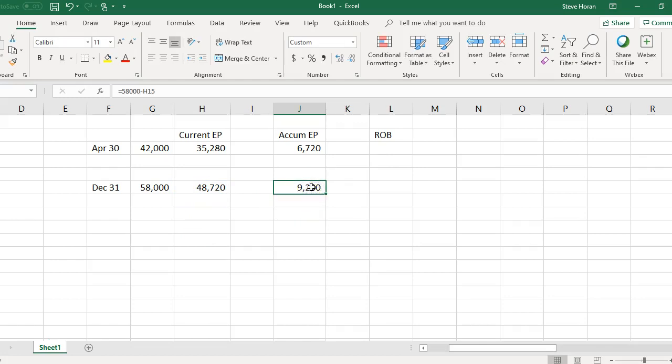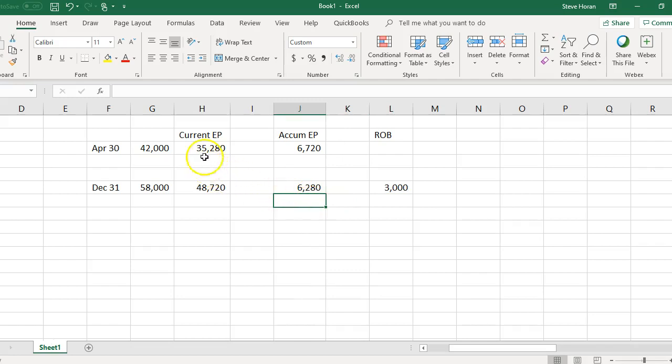At this point in time, a little subcalculation is that my accumulated E&P remaining is only 6,280. Because remember, I had the accumulated E&P of 13,000, and that's what this column represents. And I back off what I already did of 6,720, it leaves only 6,280 left over. So that's the most I can do, 6,280 right here. And so the return on basis then becomes the difference between 9,280 minus the 6,280, so $3,000.